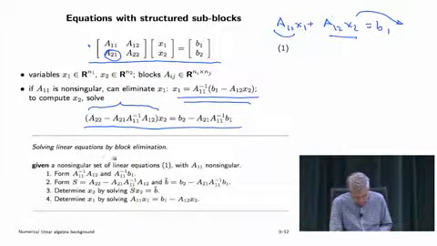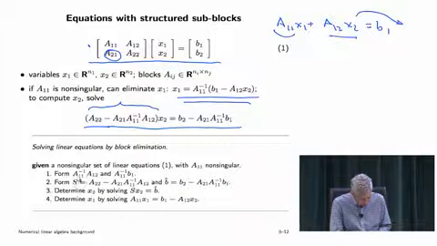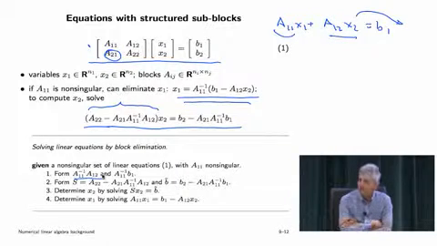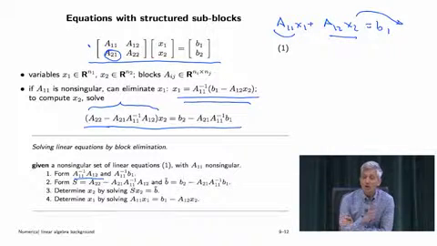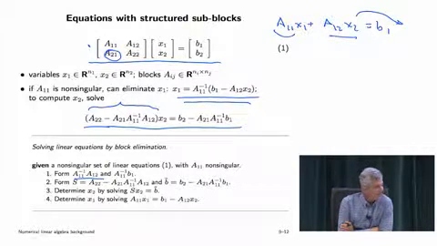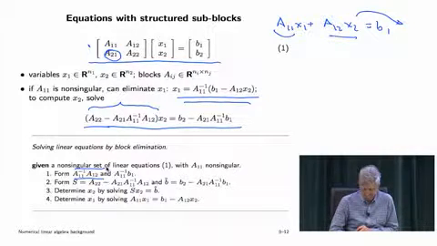You're going to form this matrix. That's the Schur complement. It's called S here. So you form this thing, A11 inverse A12. Now, by the way, that can be formed lots of different ways. Let me ask this: if there were no structure in A11, and A11 was, let's say, 1,000 by 1,000, and suppose A12 was 1,000 by 10, please tell me how you would form A11 inverse A12.